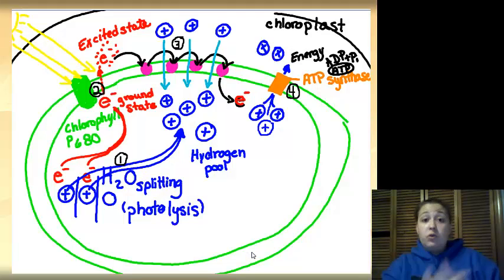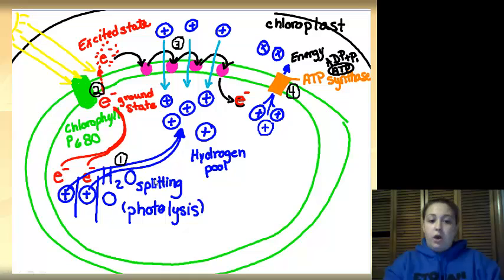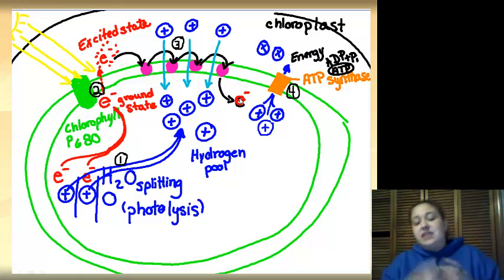So let's look at this, and don't worry, we'll be drawing this in class as well. Water is split into the oxygen, the H+, or the protons, which come over here and just chill, and our 2 electrons. The sunlight comes in, hits the chlorophyll P680, and the electrons go from the ground state, which is their normal state, to a high excited state, and they must do something. So they jump from carrier to carrier, the electron carriers, and every time they jump, we see another proton come into the thylakoid from the stroma. As it jumps here, one comes in. As it jumps here, another comes in. As it jumps here, another comes in. And then it gets tired.